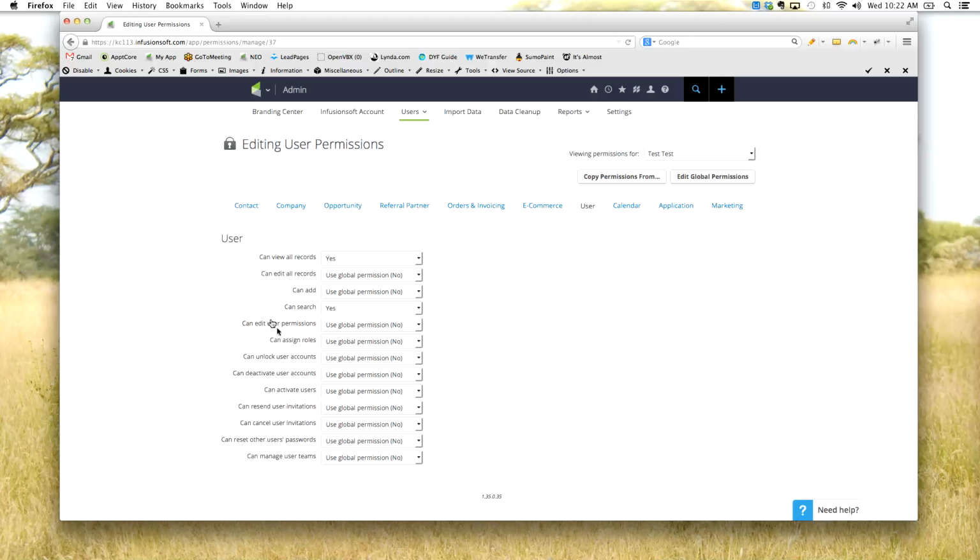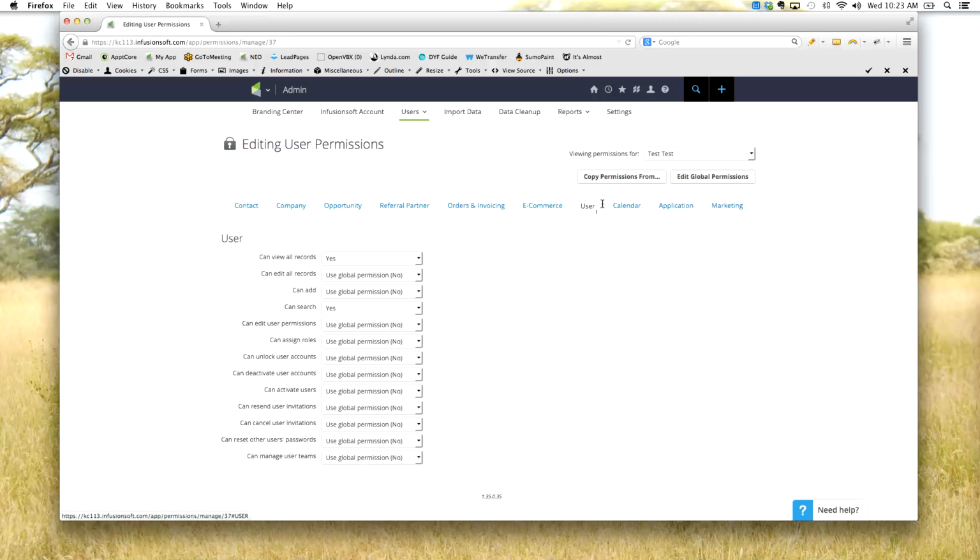So these are something good to be aware of because I've actually seen it on a number of occasions where the individual who had called tech support while I worked there, who needed to gain access to a certain module, actually had their user permissions set in such a way where even though they didn't have permission to edit the module, they could go into the user section and change their own permissions so they could, at that point, change it to access whatever they wanted.